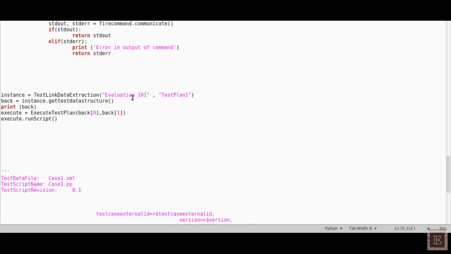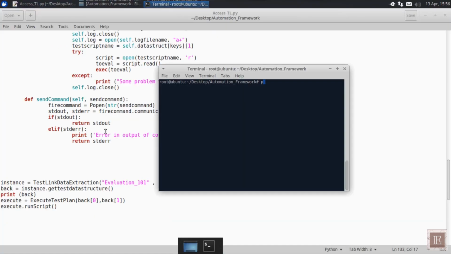Basically, out of the project name and the test plan, I'm going to run the test. Okay, so Python 3.6, and now I'm going to give the Python file name. Okay, and I'm going to execute the code.